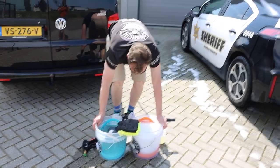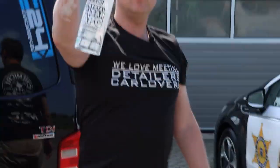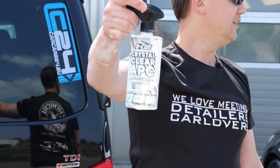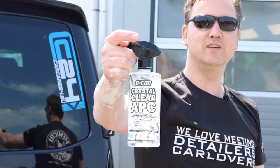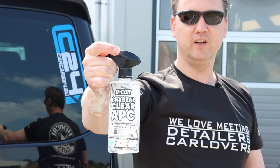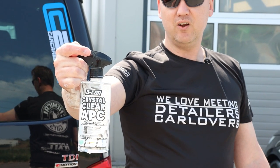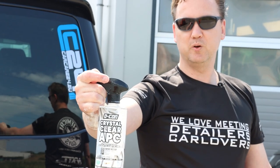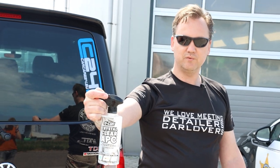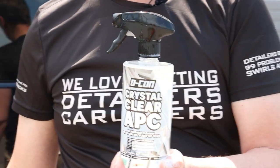Then I want to introduce to you, in this case, the new D Con crystal clear APC. This is actually Jordy's idea. The transparent APC, as we already know, but just call it crystal clear because it's super transparent. And we can also use it for a lot of purposes. In this case, we're gonna use it for the removal of the insects on the front of Jordy's car.